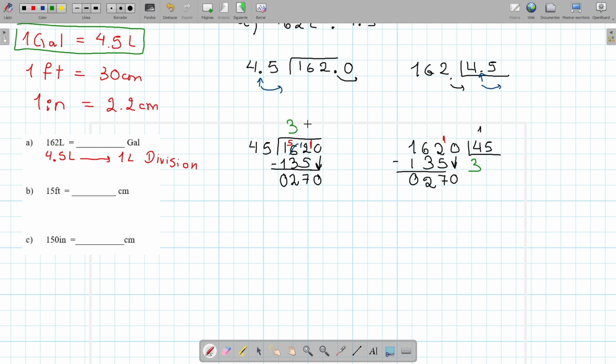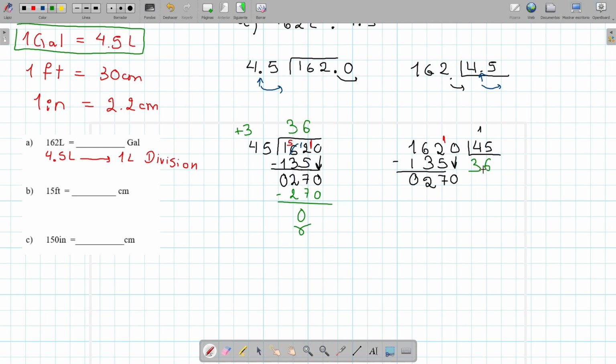Sometimes it's not going to work at the first try, so please make sure that you are doing this with your pencil or your reversible pen. Let's try with the number 6. 6 times 5 is 30. We have 3. 6 times 4 is going to be 24. Plus 3, 27. If you realize, this is an exact division.